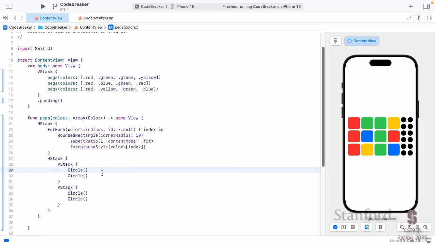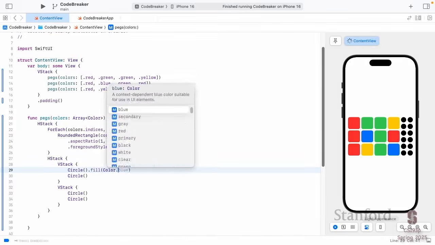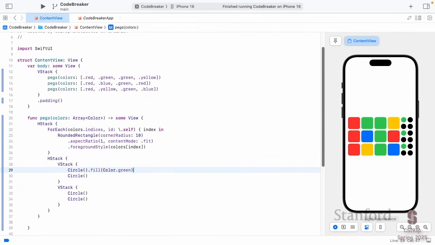So it's a shape. Shapes have a few extra modifiers that views don't have. One is .fill, and .fill can take a color, like color green or something like that. And look, we've got a green filled right there. It turns out .fill is the default. If you don't specify a modifier, that's why the rest of them are black, right? And the default foreground color here is black because we haven't set it. It's not quite black, but it's turning out black here. And then what about the little pegs there that are white? So for those, I have a white background, so I can't really use white. So I'm going to say white, but with a line around the edge.